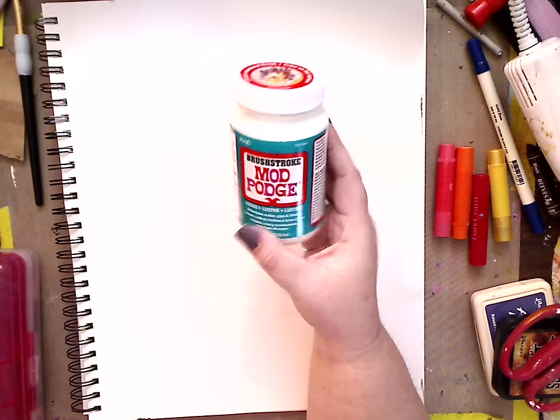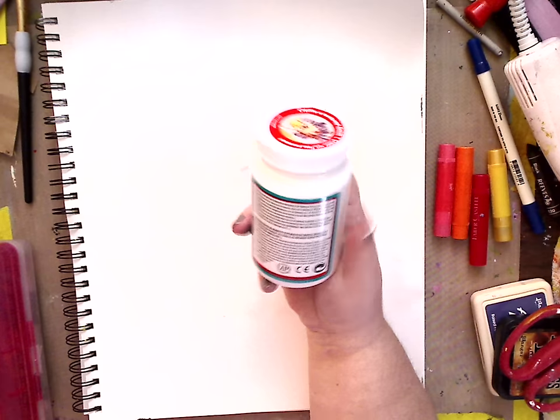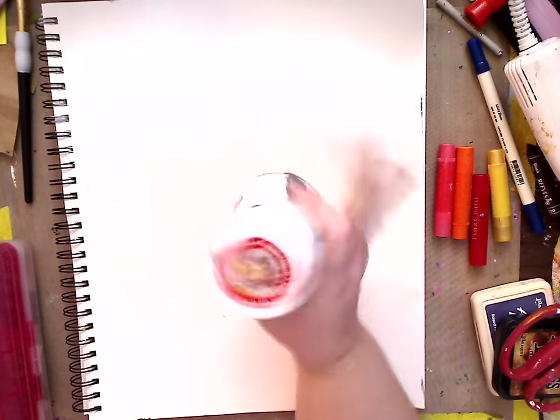It is called Brush Stroke Mod Podge. I have it in gloss and matte. This is gloss, and it's by Plaid, obviously. This is really neat, and I'm so excited to do a video on it separately, but today we're going to play with some Mod Podge and just some water-soluble things so you guys can see a few tips.